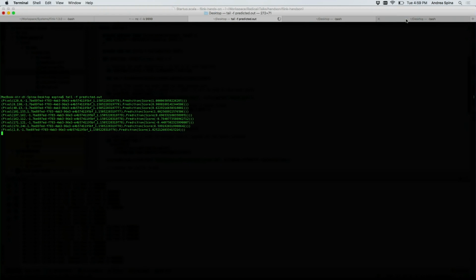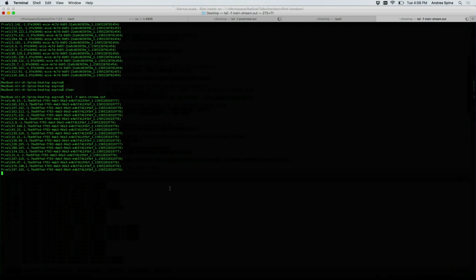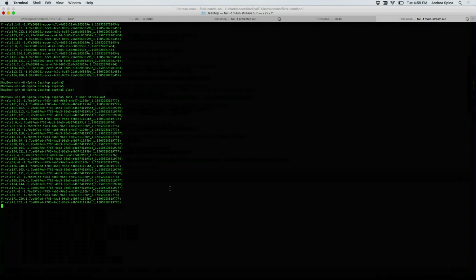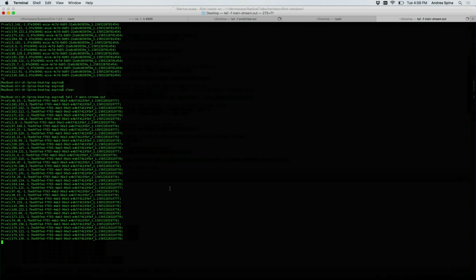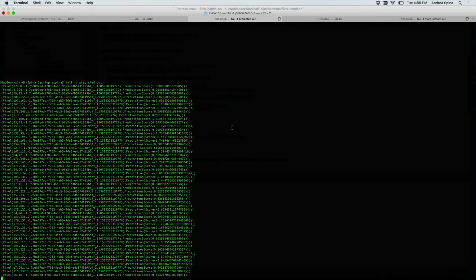Okay, so this is the mainstream, right? You see the identifier of the model is combined by a model application identifier and a version. So you can have multiple model applications. Each of these applications can have several versions, and you can choose which version you want. The only thing you need to do is to enrich the event, which is the pixel, with the model ID. And those are the predictions.